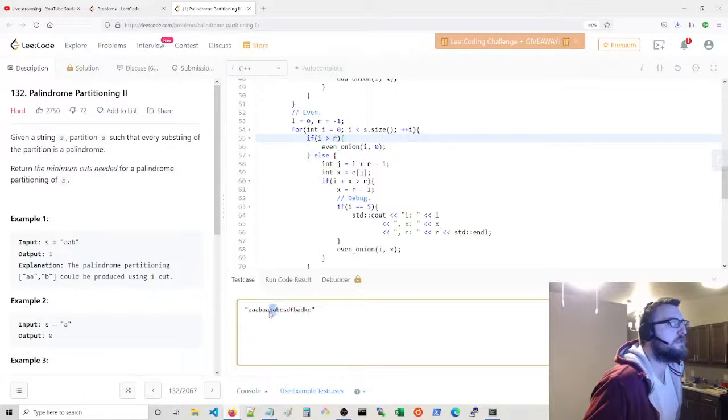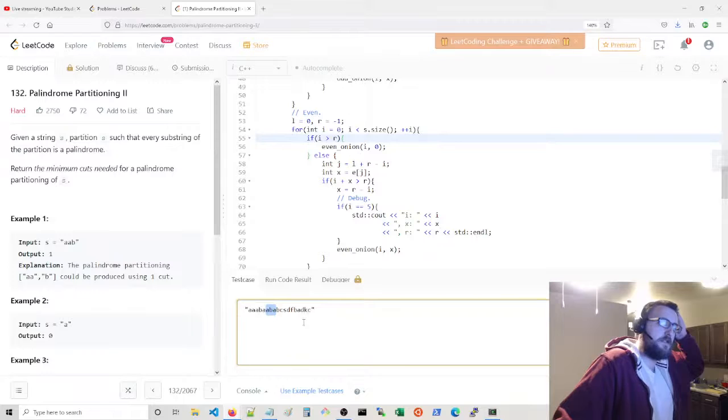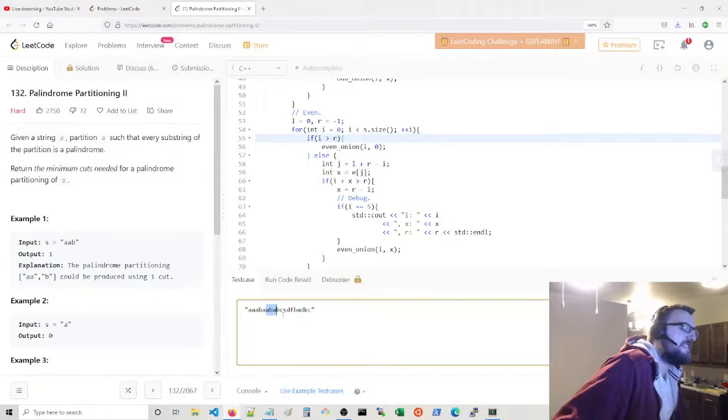So why I plus X is greater than R? Why do I think that there is a palindrome that goes to the right here? There's clearly not a palindrome that goes to the right here. It's part of the issue. What is going on?